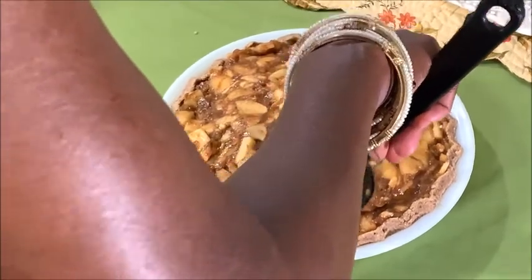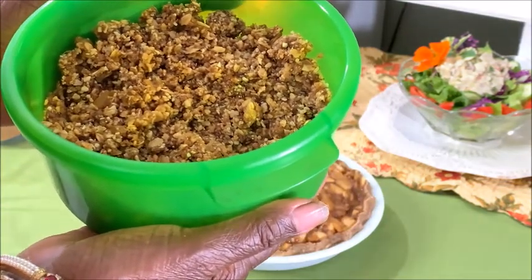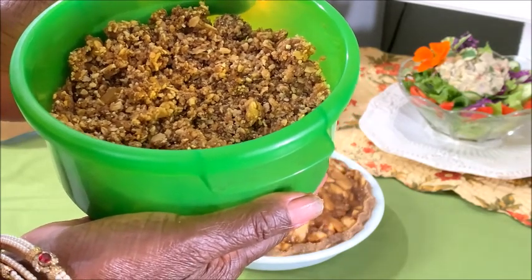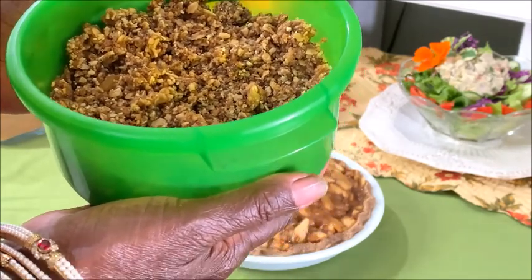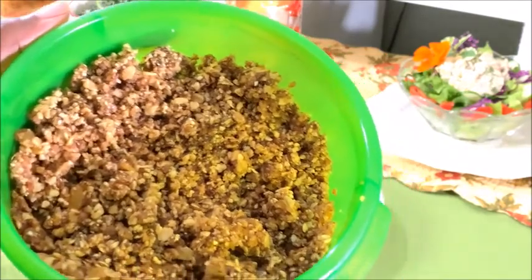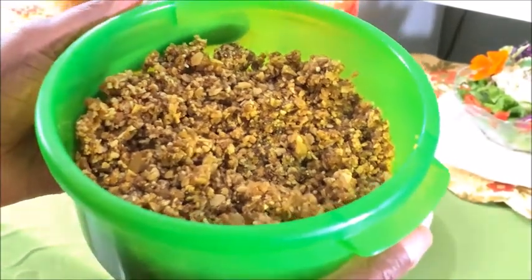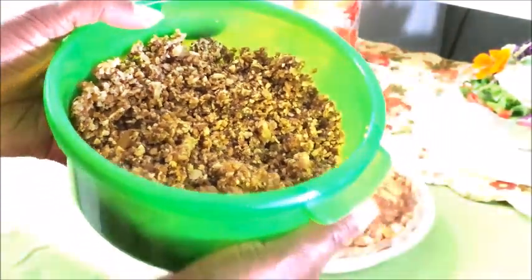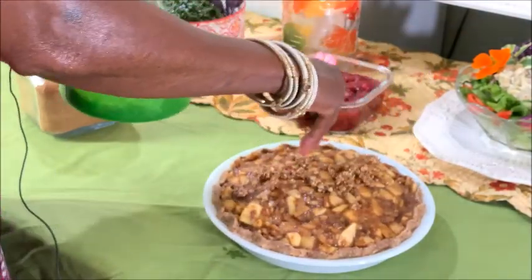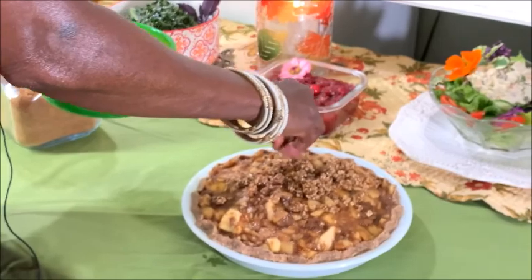It looks amazing. Okay, so this is a beautiful crumble that we made, and it even has apricots in here, including dried and soaked apricots. It has the raisins. I put the apricots in there afterwards, Denise. It has the raisins and all kinds of oats, and of course the nuts and the seeds, and a lot of cinnamon spice and everything nice. So yes, and I also started using coconut sugar. I'm going to show you the coconut sugar also.